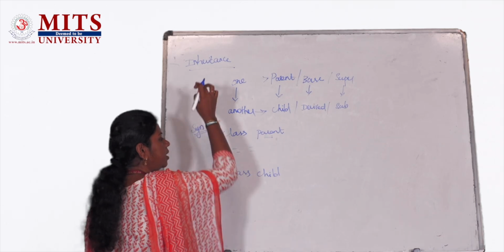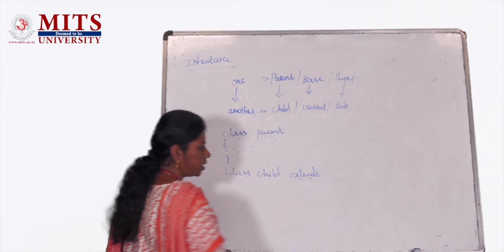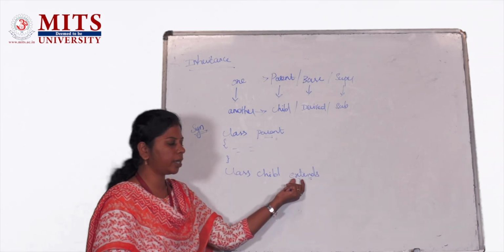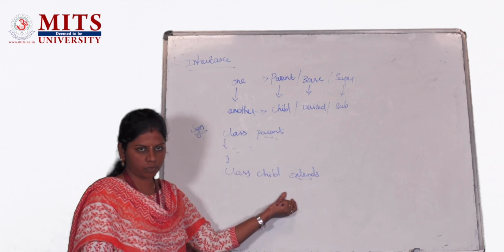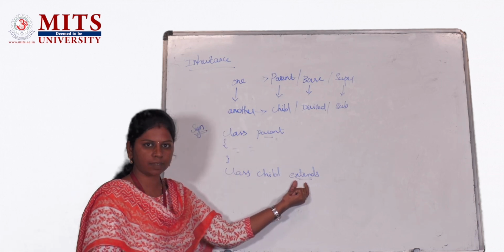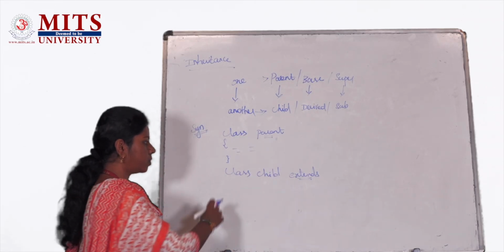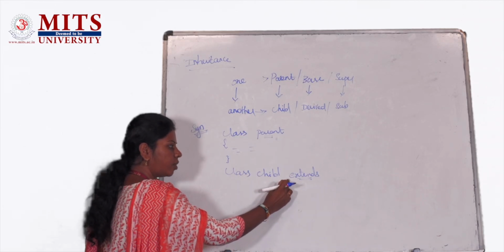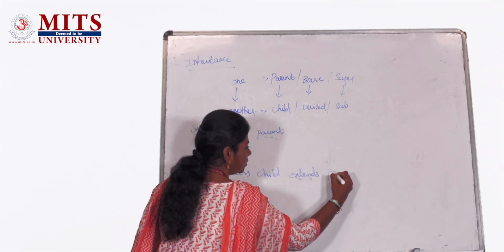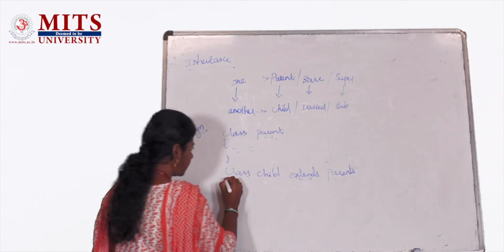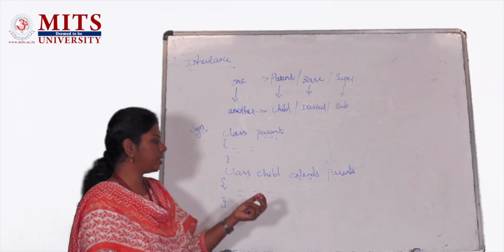Here in this inheritance concept, we have to use the extends keyword. By using this extends keyword only, we establish our inheritance concept. Whenever we use the extends keyword, we know that we are using inheritance. So this is the subclass: class name followed by the extends keyword followed by the base class, that is, extends Parent. Then we write some statements. That's it. This is the simple syntax for inheritance.